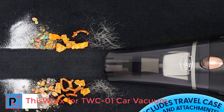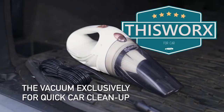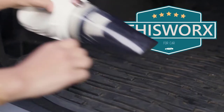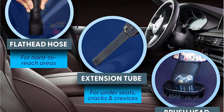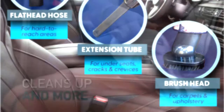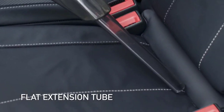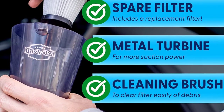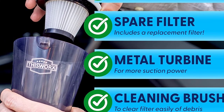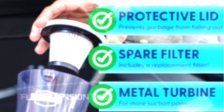Number 1: THISWORX TWC-01 Car Vacuum. If you're looking for a vacuum that can get between your seats to remove food, dirt, or anything that may have fallen between the cracks, this may be the vacuum you're looking for. This vacuum plugs right into your cigarette lighter, not a wall outlet like most vacs. Not only is this vacuum great for cleaning up everyday messes, it works on both wet and dry grime, and can even clean out your ashtray. The filter that comes on this vac is a HEPA design, meaning it can be washed right in your kitchen sink with the included cleaning brush, making for easy maintenance.